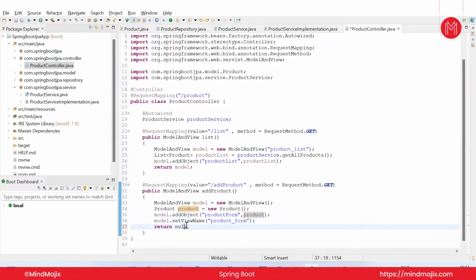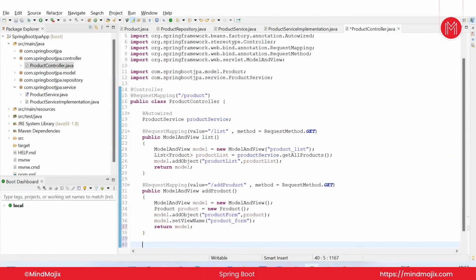So this is the logic to display the page which is used to add the product actually. So one more business method logic also completed successfully, right? And after that, we need to focus on the exact add operation.